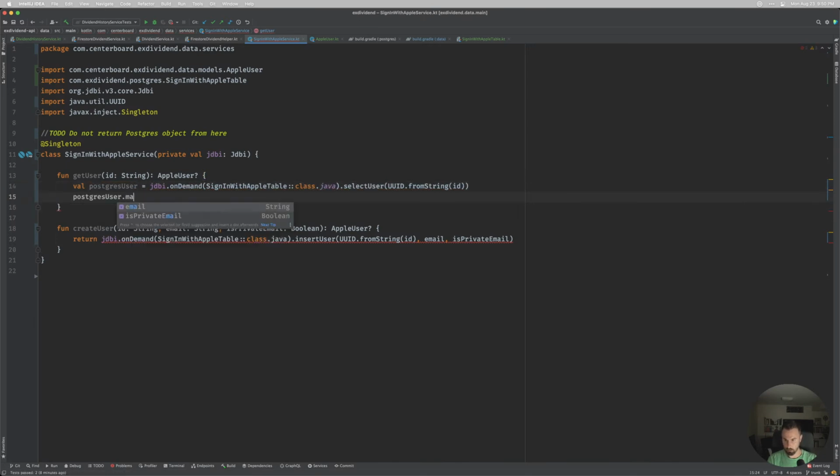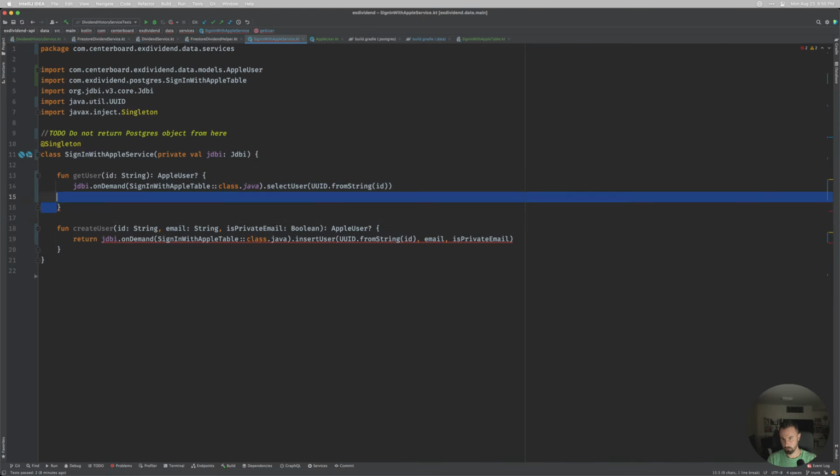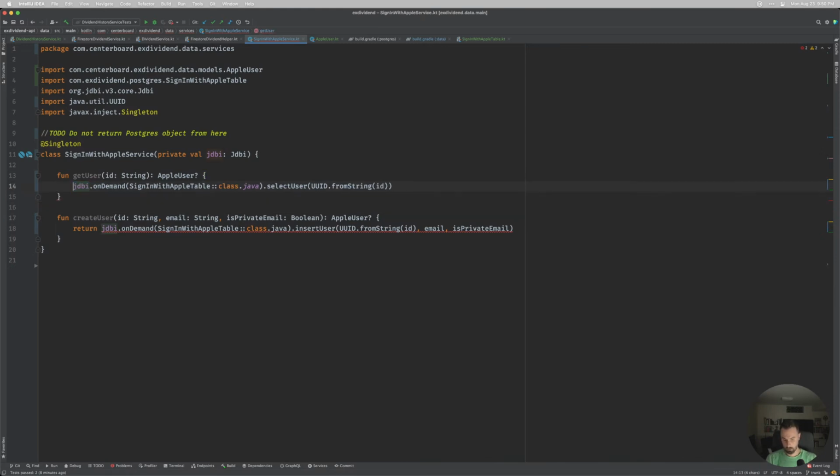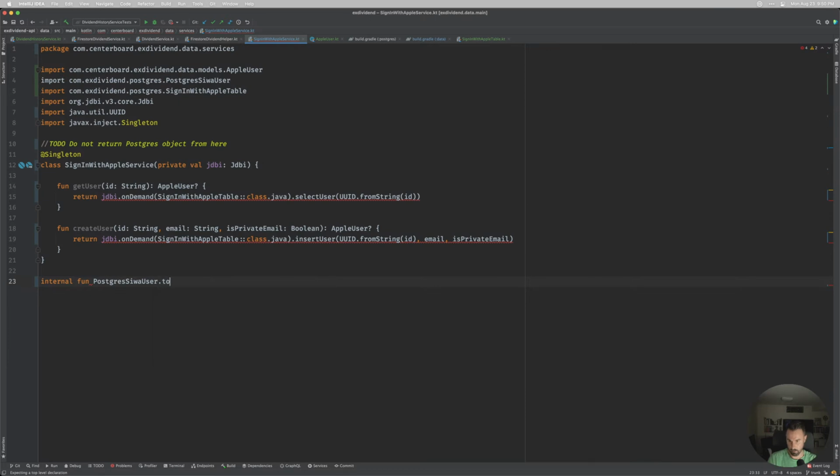Postgres user dot. Oh, well, let's just do it this way. Oops. Internal fun, PostgreSQL user dot to Apple user.